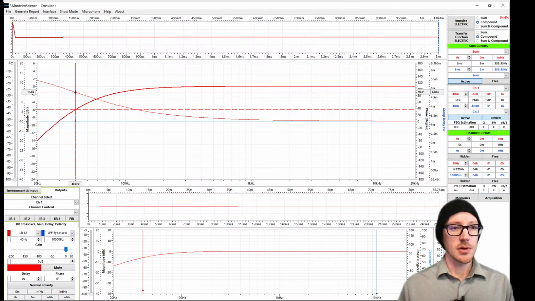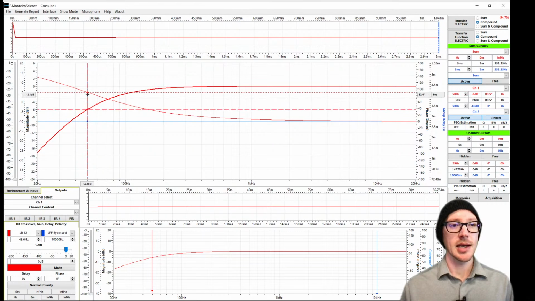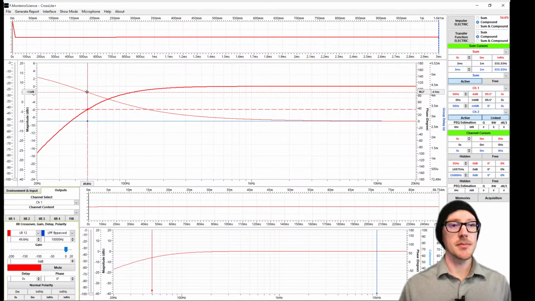So let's just review quickly. I remember now I see at my cutoff frequency, I have minus 6 dB in the magnitude, plus 90 in the phase. So I grab my little handle down here, and I'm going to shift it up to 50 hertz. Then I'll put my marker up there, and we should see that everything has stayed the same, right? But at a different frequency. So minus 6 dB, plus 90 degrees.